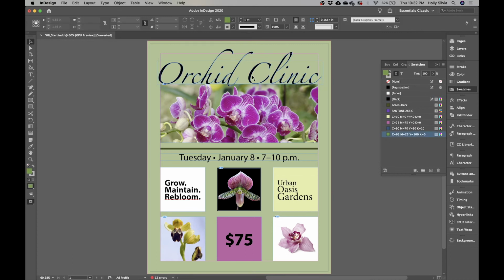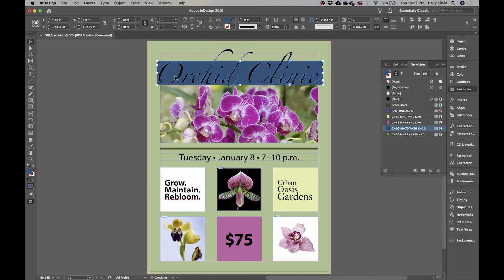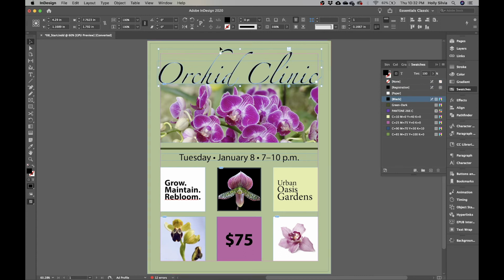Now if you do this, and when you select the blue it fills in that back frame, just undo it and click on where the actual black of the lettering is. And when you do that, you should notice that the frame stretches to encompass all of it instead of that smaller frame that only goes to like the top of a little bit above the O and C. So if you've clicked on the actual black part of the lettering, and then if you go to hit that blue color, it should change the fill of it. And again, just make sure that that solid square is on top when you do it.